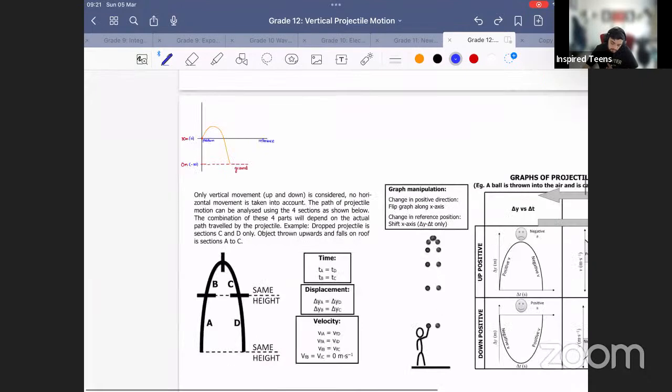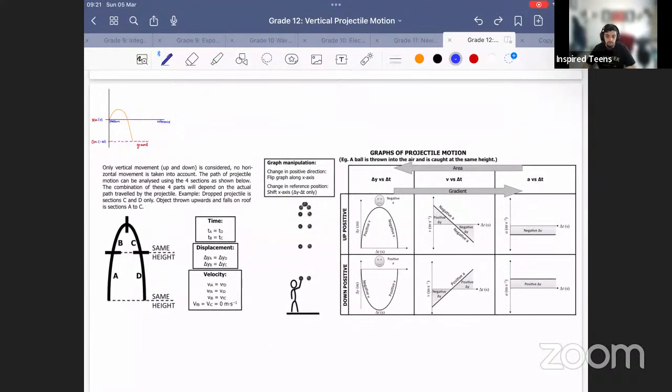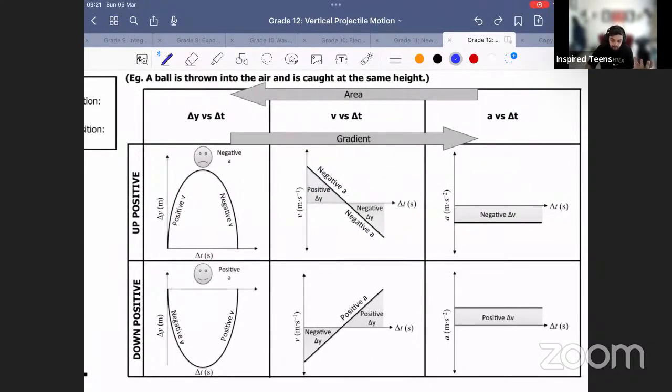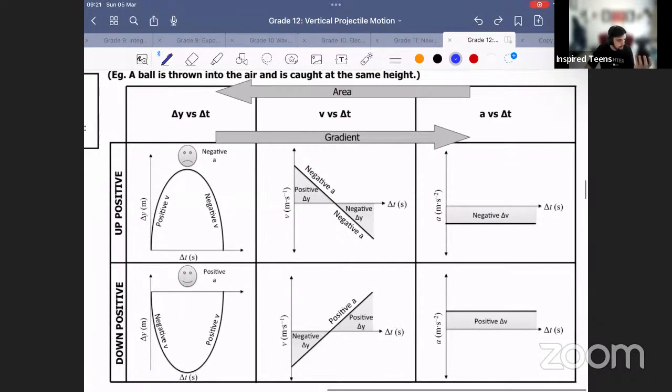Okay, let's move on. There's a bunch of different examples that I want you guys to go through. It's from the summary notes of projectile motion. Stuff we've already been through. Maybe there's a bit of extra stuff that you can go through. Let's just have a look. Yes, you can go through the area as well. It's not absolutely necessary because we have our projectile motion formulas. But just take some time, go through it.